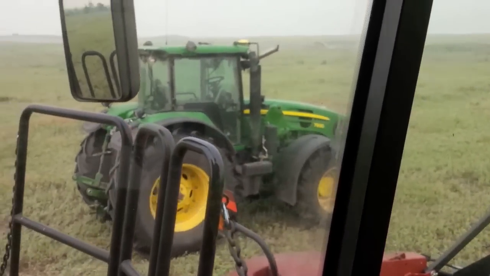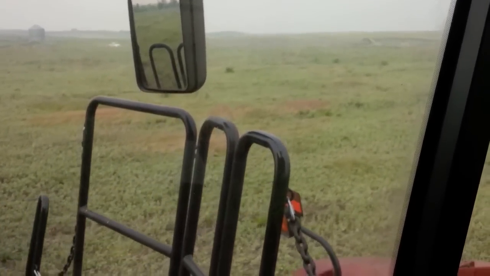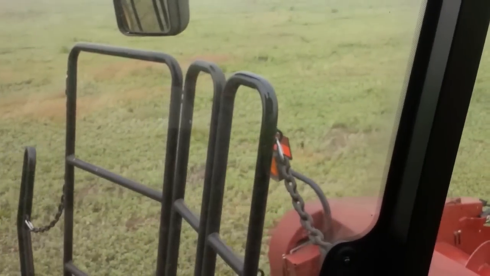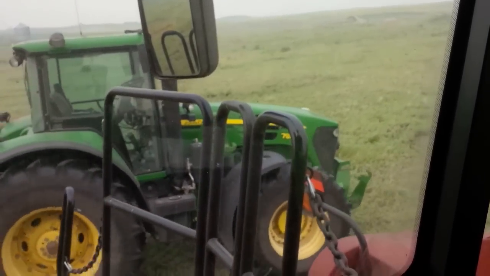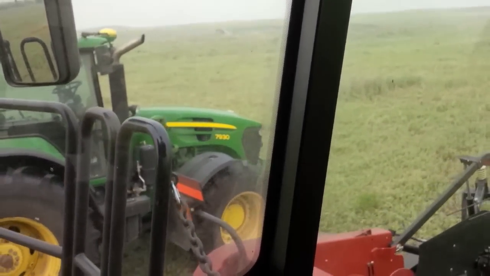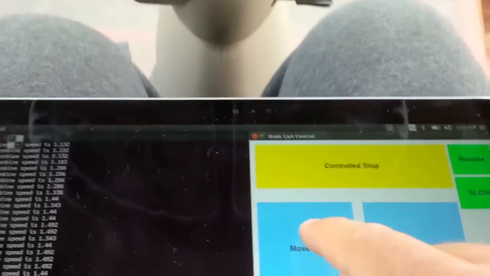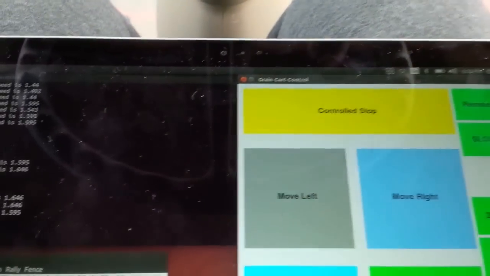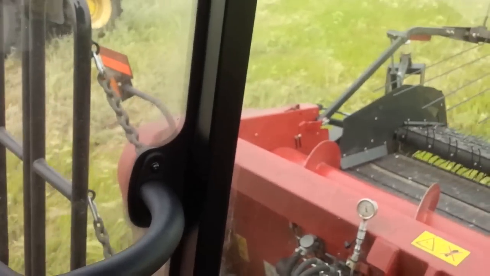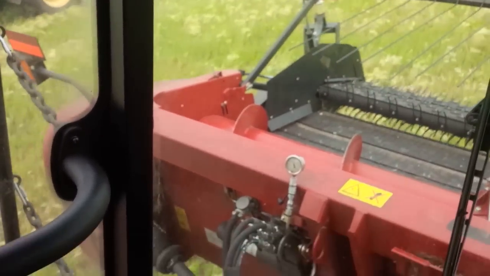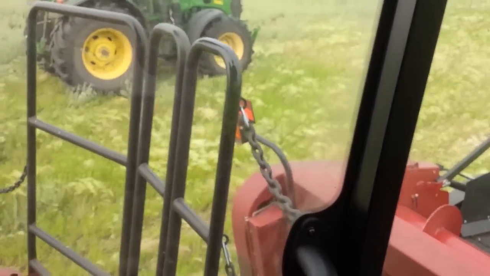And now if I start moving again, the tractor is also a little delayed. I think it's mostly something in my software, but I'll speed it up here and get it up alongside us again. Slow it down. I can also, on the app here, move my tractor left. There you can see it's turning away, and I can move it right. So that's kind of neat. I'm going to stop it again. Okay, that's just the stop button.